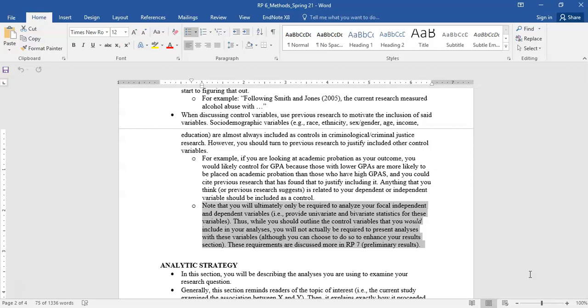But ultimately, you may not actually be presenting analyses with your control variables, but they should still be included in your method section for RP6, okay? So you should say what variables you would control for. Ultimately, your results section might not show analyses for your control variables. If you don't get that far, that's okay, but you need to outline what you would include, okay?